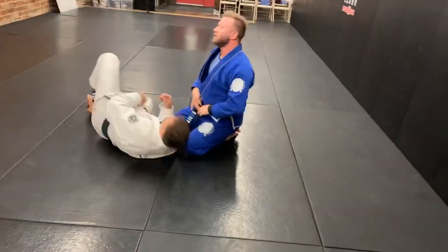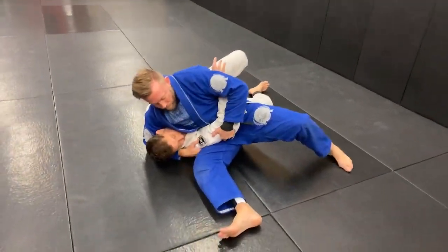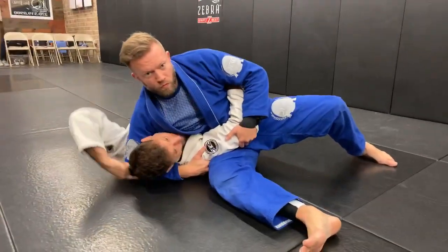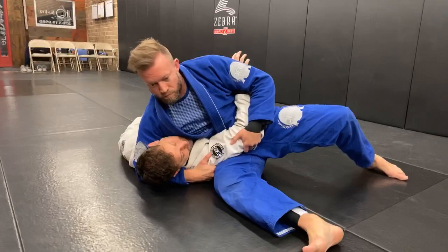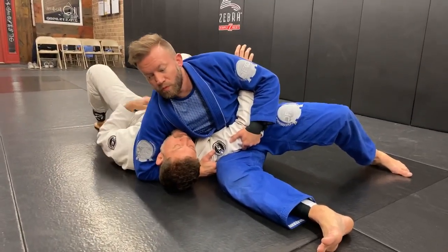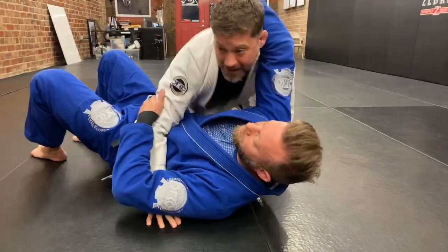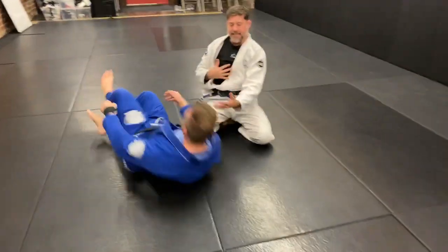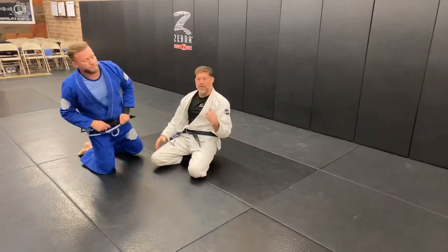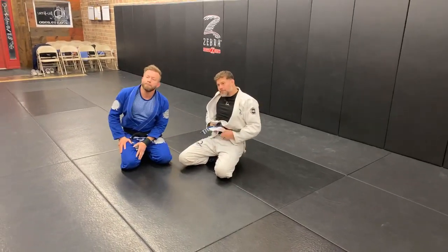The detail to add: in the scarf hold, you want to think about taking the shoulder over the forearm as you do this. As my head goes to the ground, I'm using my head to trap the ribs, and then I want my bridge to take my center mass right through the shoulder — boom. I don't really even have to use my hands much; it's more connected center to center. As I roll, it's like I'm taking one shoulder over the other, and that makes it more effective.